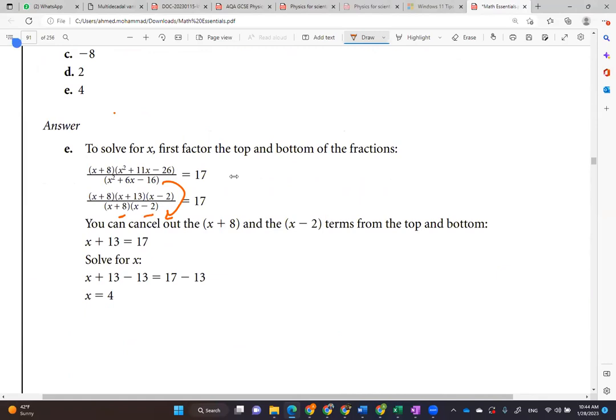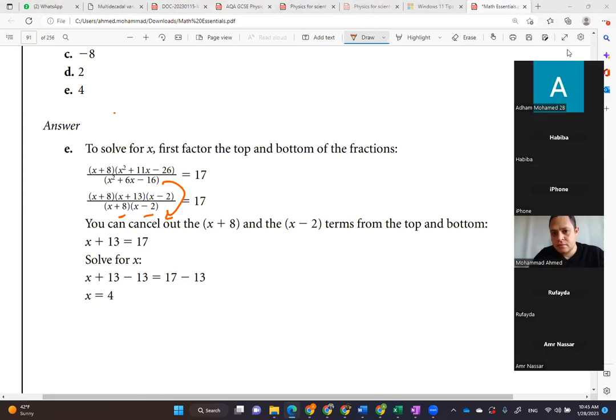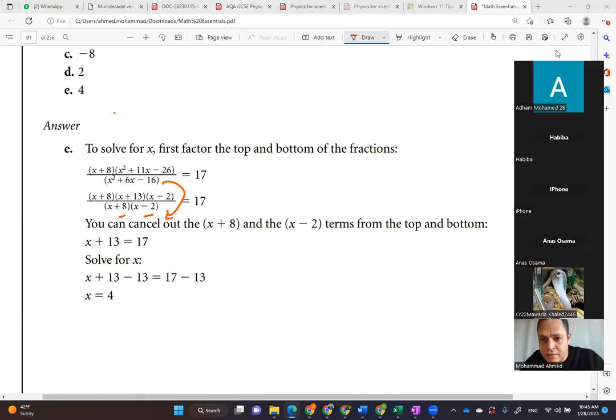Who can answer, guys? I need one of you to unmute your mic and answer this question. Let me choose one. Can you raise your hand? I'm going to choose one. You know how to raise your hand? Okay, I have Habiba and Adham and iPhone. iPhone, please give me your name. Okay, unmute yourself and answer, but give us your name first.